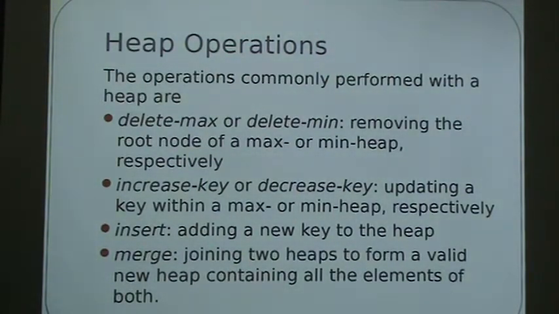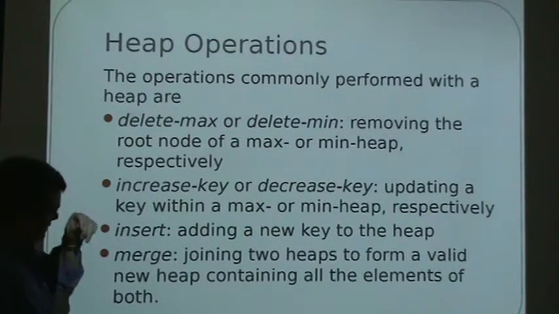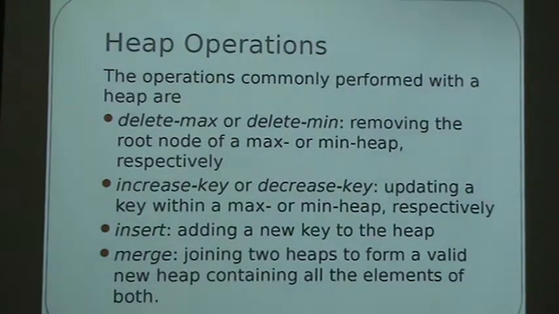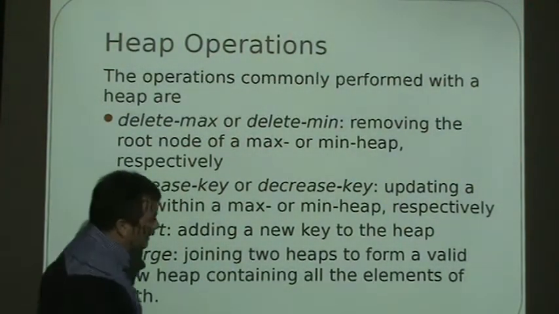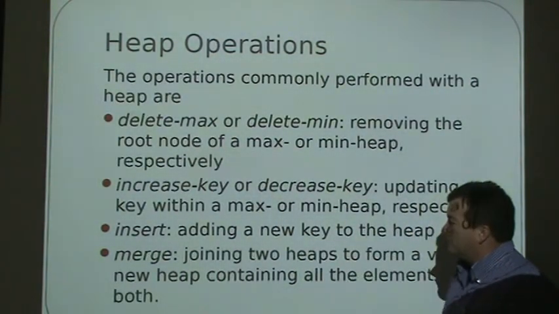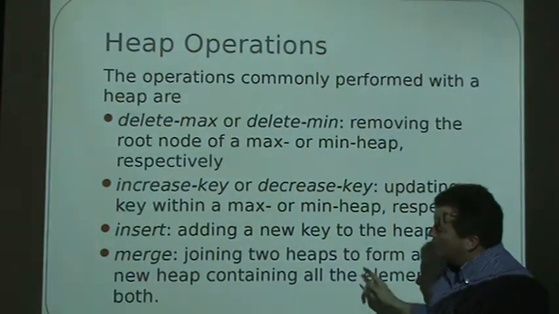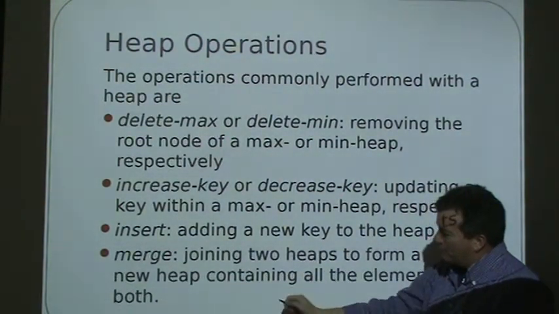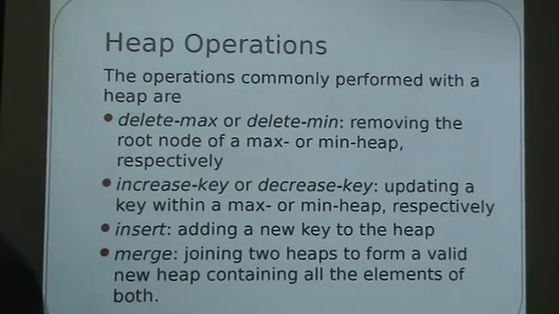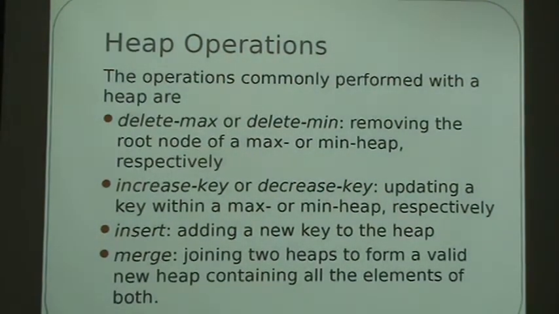Okay, so some operations we can do on a heap would be delete the maximum number or delete the minimum number if it's a max heap or a min heap. We can increase a key. We can take a value and increase its value. If we increase it, we have to then compare it to its parents to make sure it gets into its correct spot. And we can insert a new value into a heap just by putting it at the very bottom and having it walk all the way up to the top to its correct spot. We could also merge two trees together. This is easy to do if you don't have a binary tree. So if you wanted to put two heaps together.